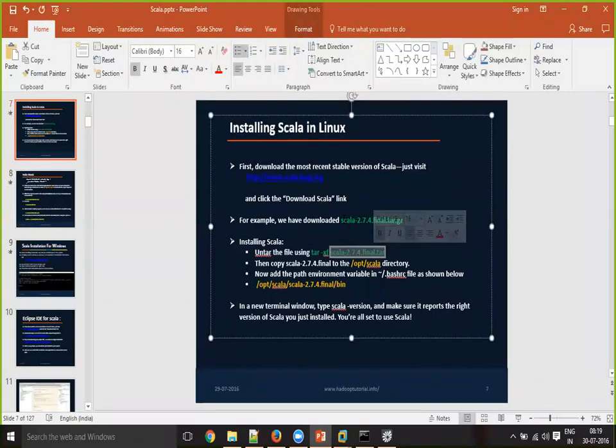Once you download, you'll find the Scala-2.7.4 final tar.gz file. Once you extract this into this directory, you have to set the directory path into your PATH environment variable in your .bashrc file in the home folder.